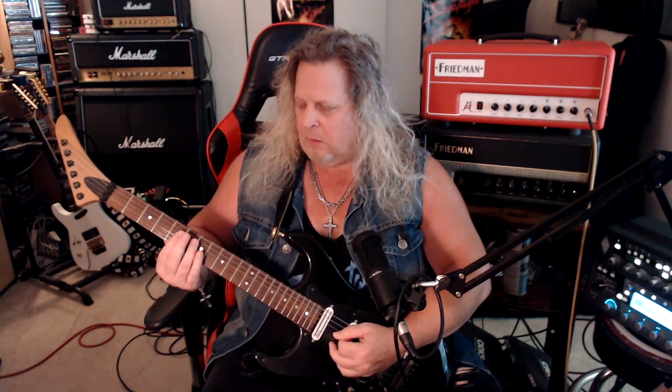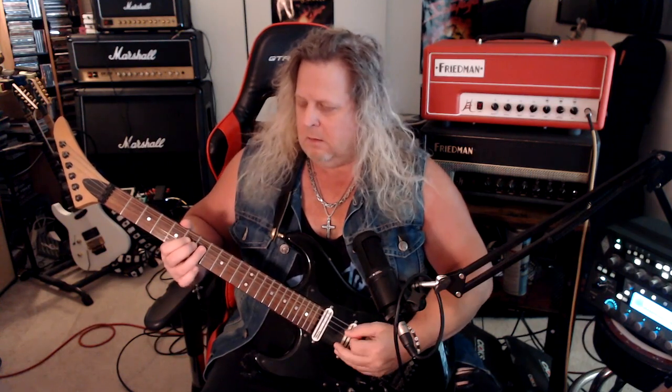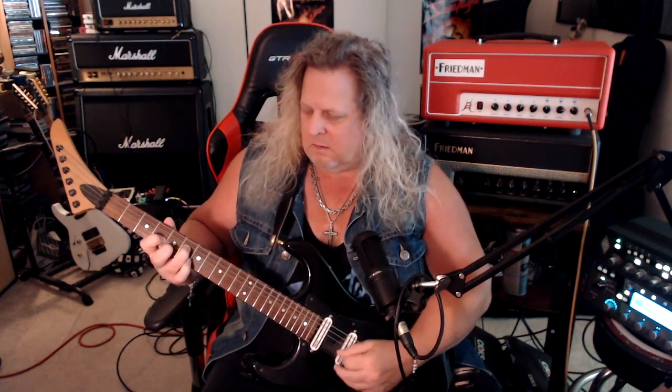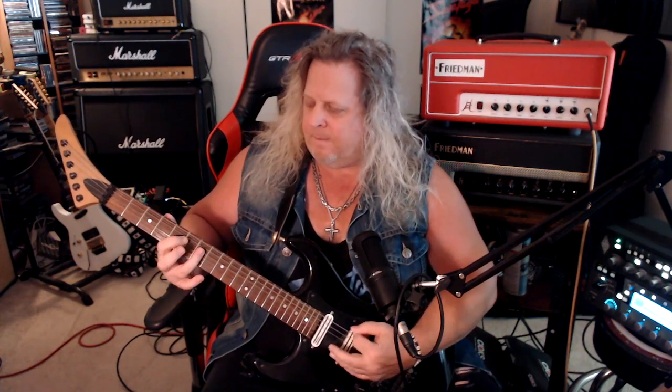And then we're going to play a C5 chord, but without the root, so it's without the root in the bass, so it's 5 and 5 on the D and G. That kind of makes it sound mean right there. Hit that twice.